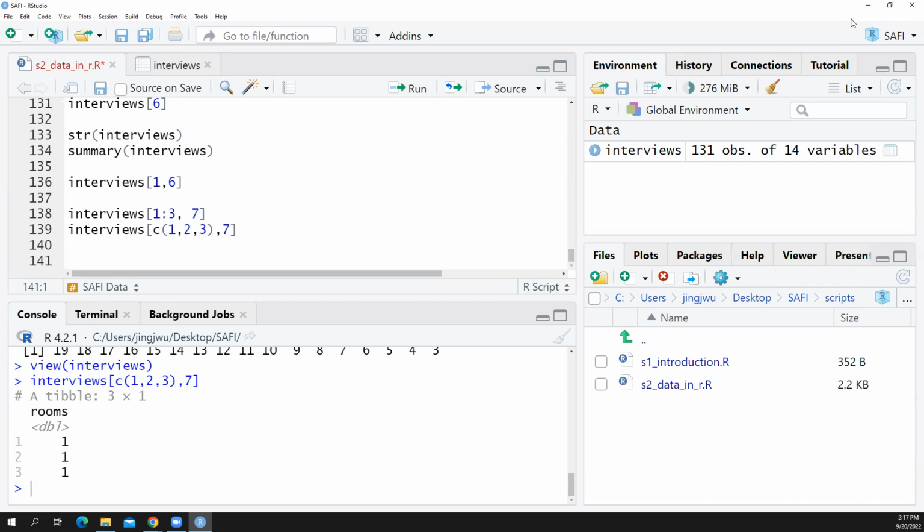We can also subset one row, or one observation. Let's say interviews, and this is the third observation, the third row, and we leave the column blank. That means we take the whole row.